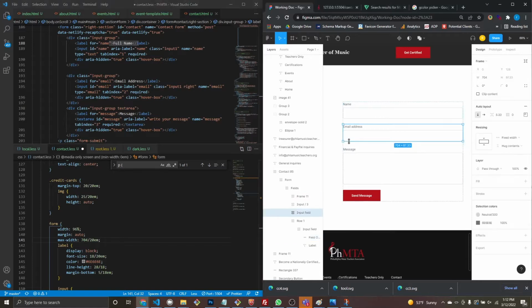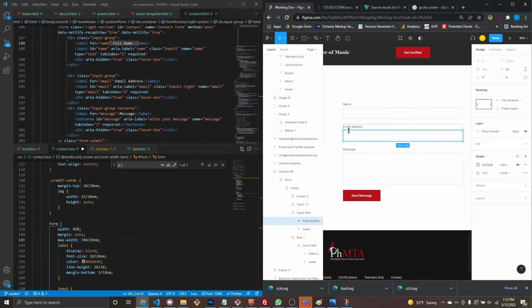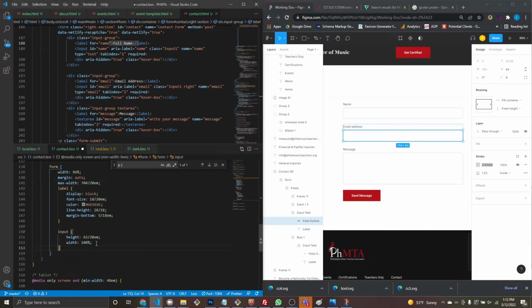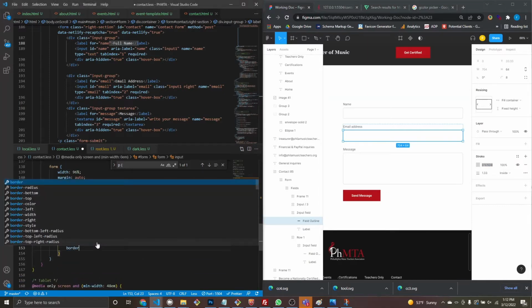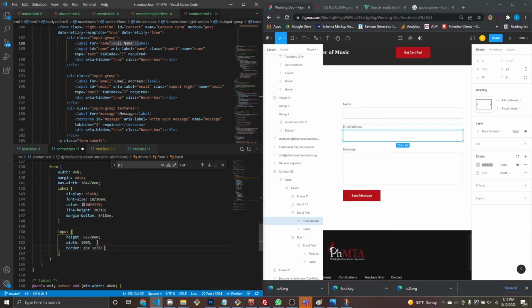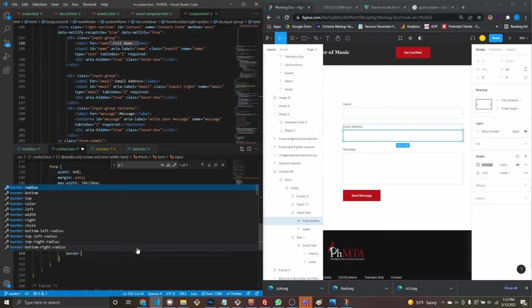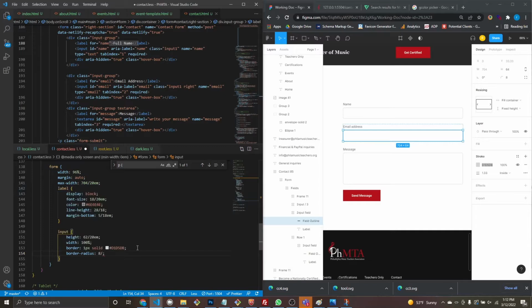Okay, and then you guys are going to have this is your border. One pixel solid. That color, border radius 8 pixels up here. 8 divided by 20.